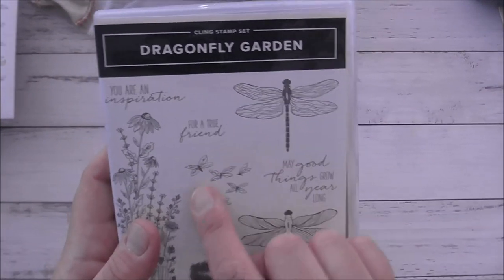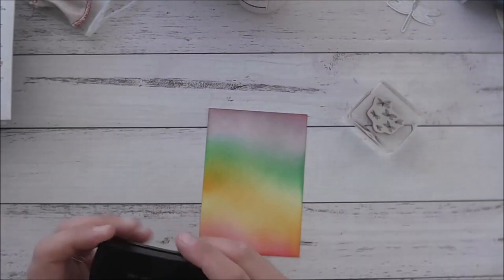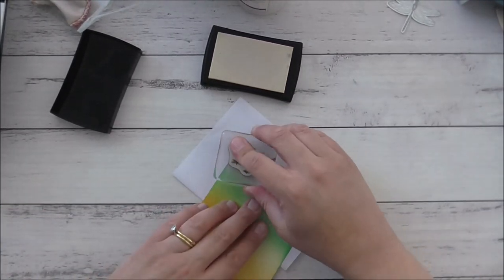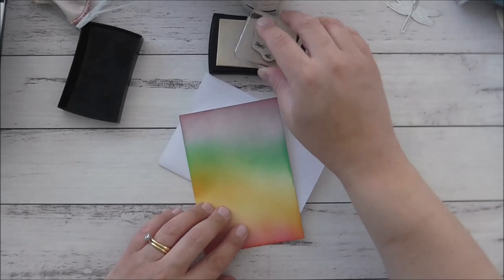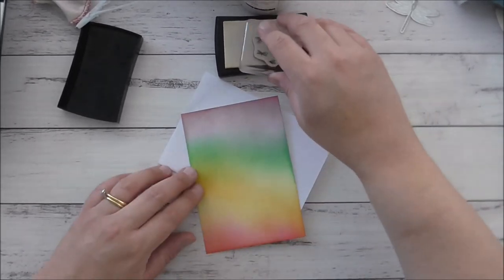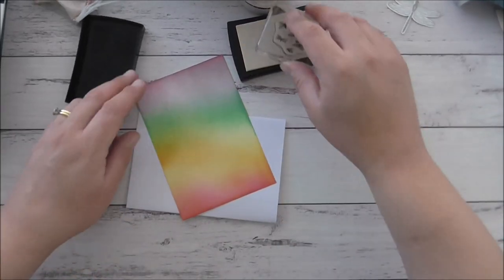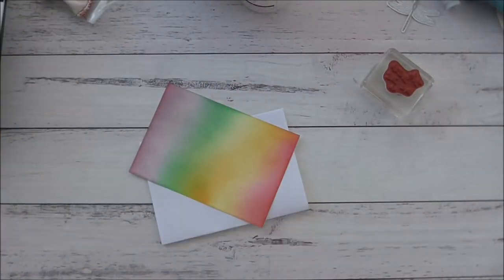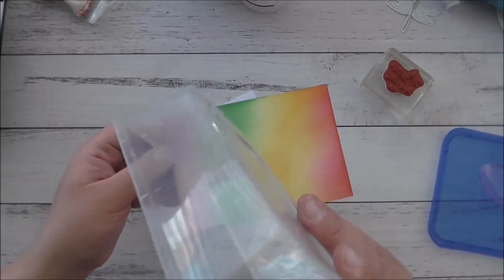And then what I'm going to do from the stamp set is use these little butterflies here, and what I'm going to do is basically just stamp all over the front there with these little dragonflies, and they look so beautiful. So I'll just stamp that all over with Versamark ink and I'll just make them go just random. And I'll just apply some white powder. I'm going to leave the middle out of it because I want to put something there in the middle, so I'm going to put dragonfly there in the middle.